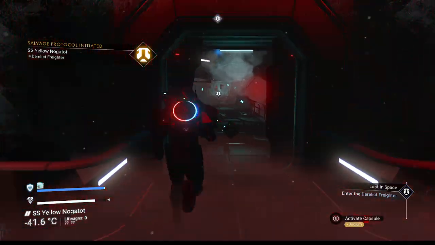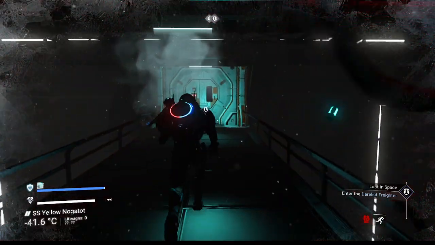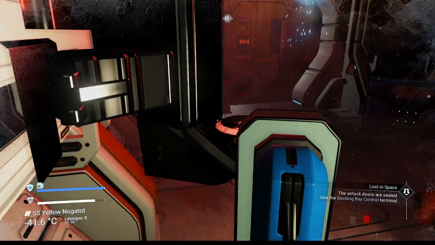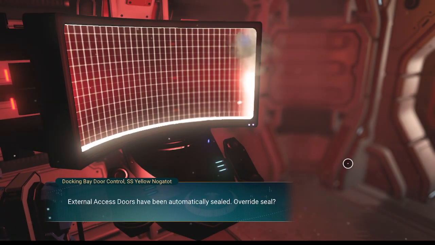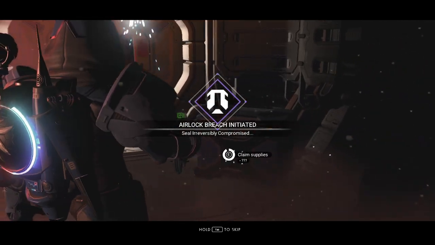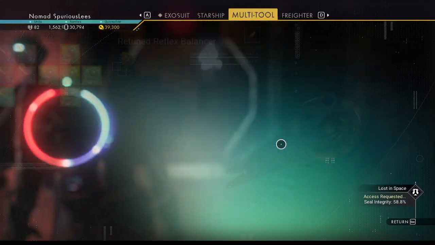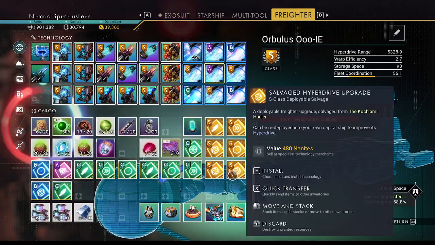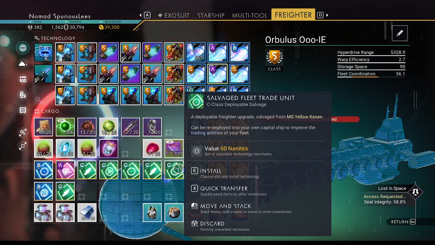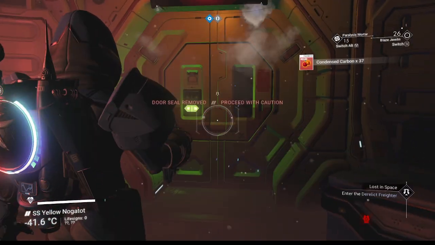Ooh. Alright, the yellow Nogatot. Now, I definitely saw that we had a yellow something, but it was not the Nogatot. We'll check while the door's opening. We can reload at any point along this derelict, and we won't lose any progress. Or, well, we'll lose all the progress on the derelict, but nothing is saved here, so... Yellow something was on here. Yellow Kessin, that's the one. So yeah, this is a different ship. This is the SS Yellow Something or other. Nogat? Nogatot.